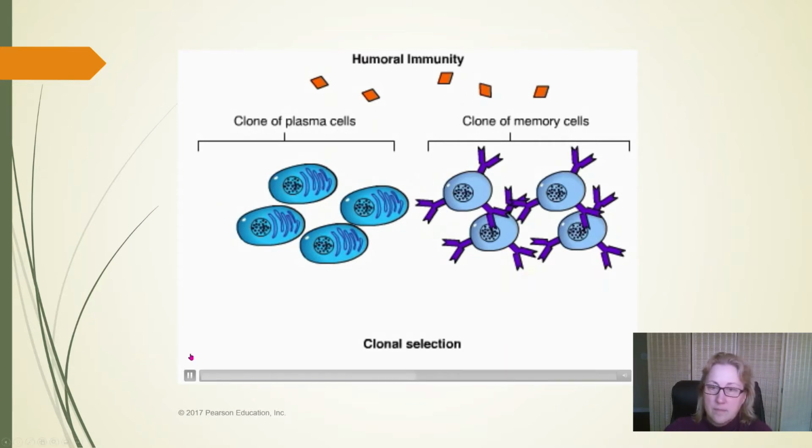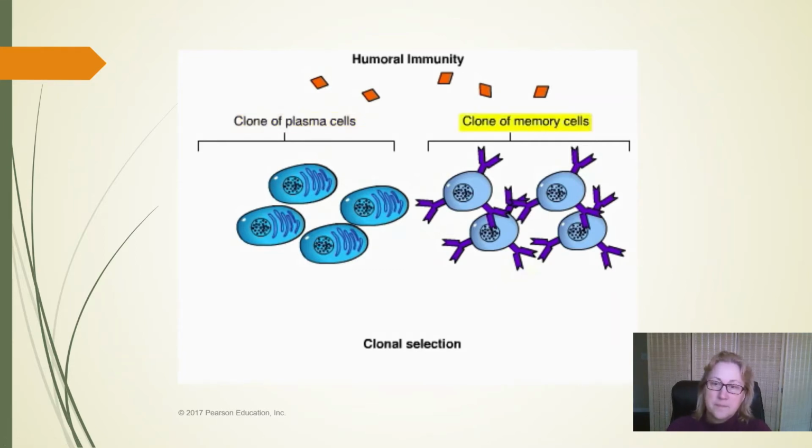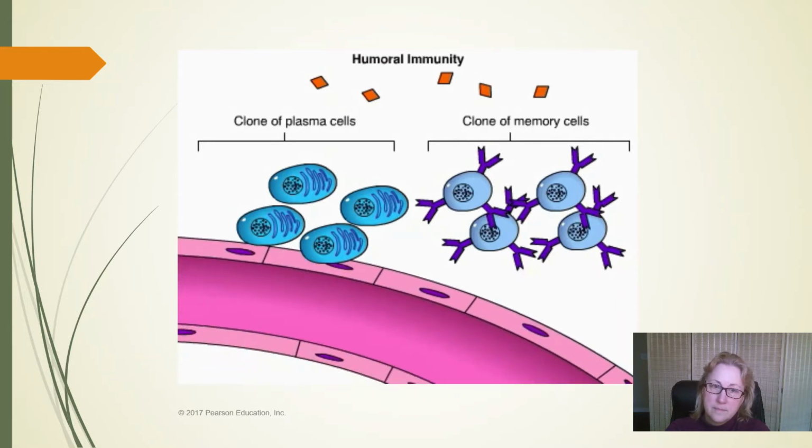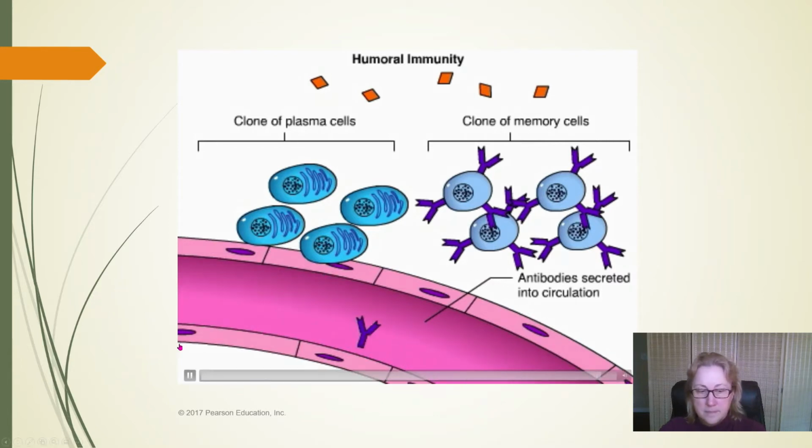B cell proliferation produces clones of plasma cells and memory cells. Memory cells are long-lived cells that can respond rapidly to future exposures to the same antigen. They account for the speed and strength of the secondary immune response that gives us long-term immunity to a disease. Plasma cells multiply rapidly. They produce and secrete antibodies in increasing amounts, peaking about 2 weeks after the activation of the original B cell. These antibodies flow through the body's fluids and tag the original foreign antigen molecules, marking them for destruction.